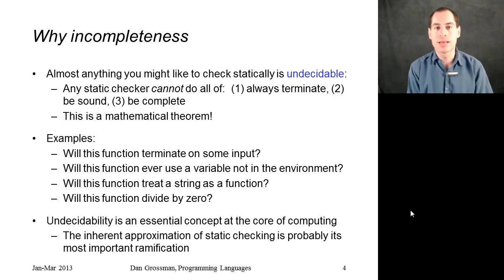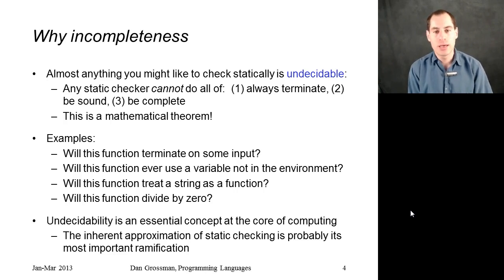And so we've made the design decision in most programming languages to say we will not have false negatives, but due to this mathematical theorem that holds for any fully powerful programming language, we're going to have some false positives in order to make sure that our type checker always terminates. So it doesn't matter what you're trying to prevent, pretty much. If you wanted to prevent functions that don't terminate, if you want to prevent using a string as a function, if you want to prevent division by 0, none of these things can be done always terminating with no false positives and no false negatives.